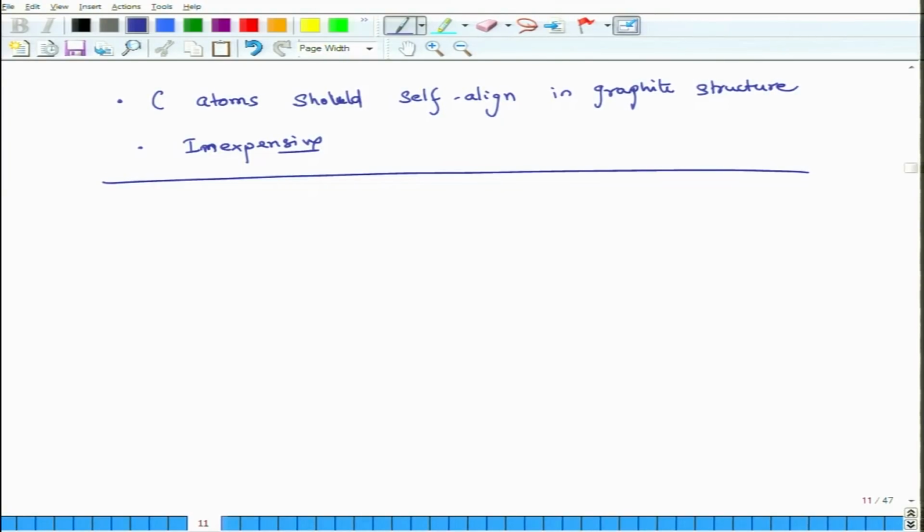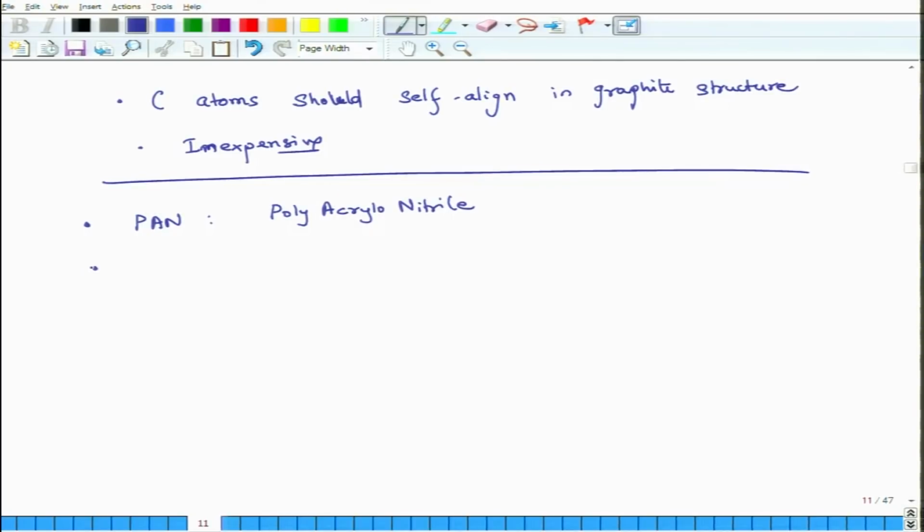Now, in general, there are three important types of precursor materials used. One is known as PAN. Now, this is an abbreviation. What is it? It is polyacrylonitrile. So that is why it is PAN, polyacrylonitrile. Actually, it is one word, but I have just broken it up into three small pieces so that you know where P, A and N are coming from. So this is one thing. This is a very popular precursor material.